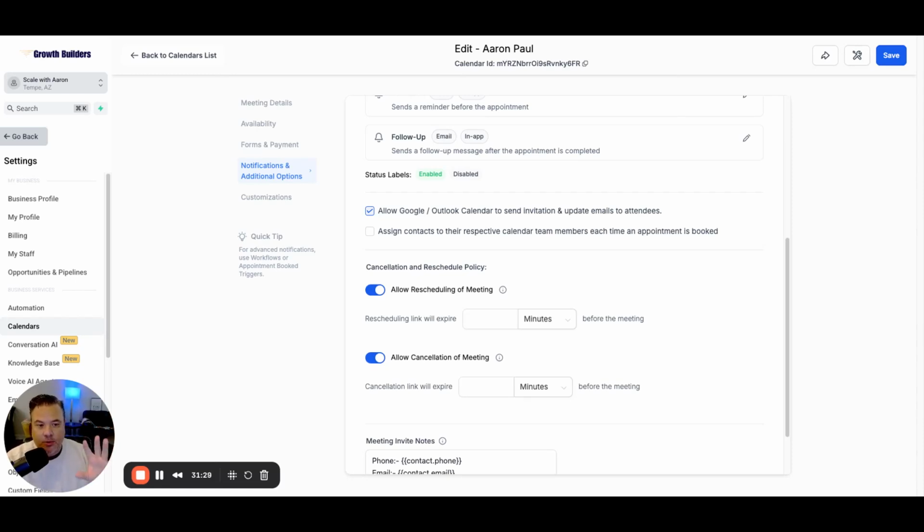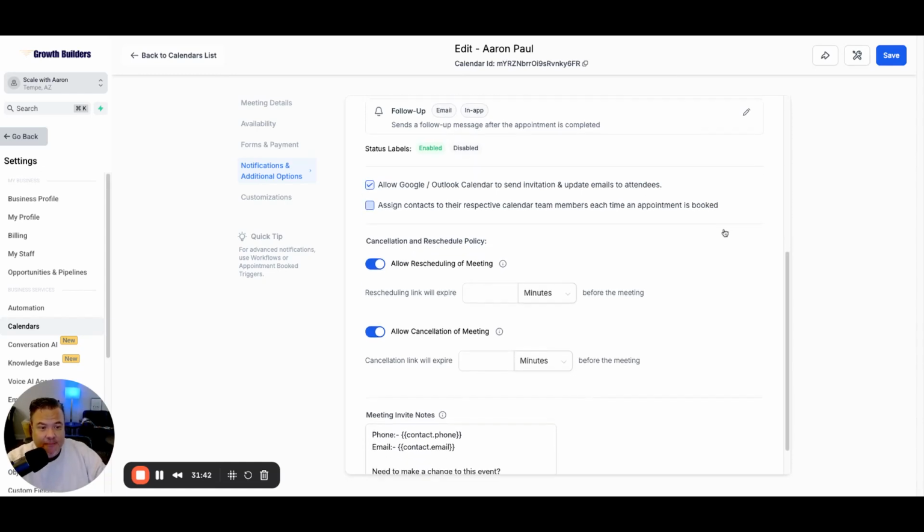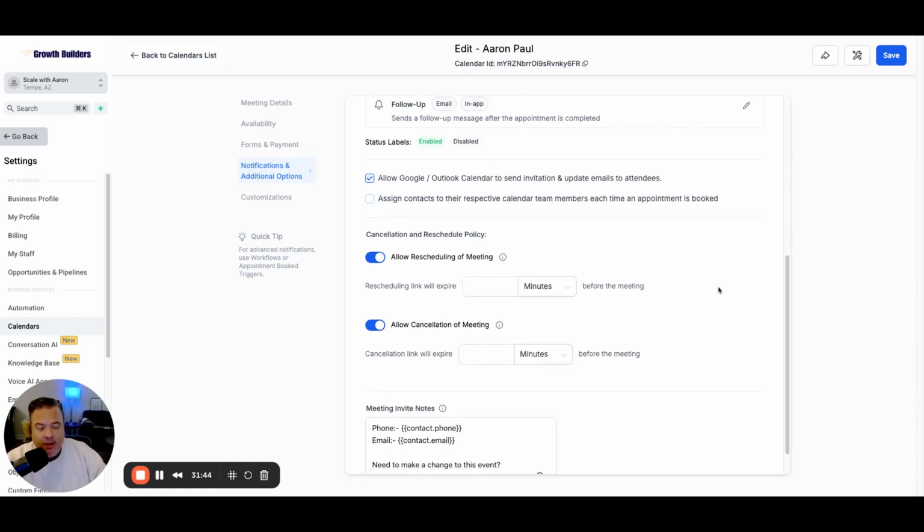We don't know, but we know that they're going to get the notifications and information from Google or from Outlook because that's the email system that they're using. So really important to do that. Assign contacts to their respective calendar team member. That's only important if you're assigning contacts to a specific person. If it's just you, then you don't need to do that.